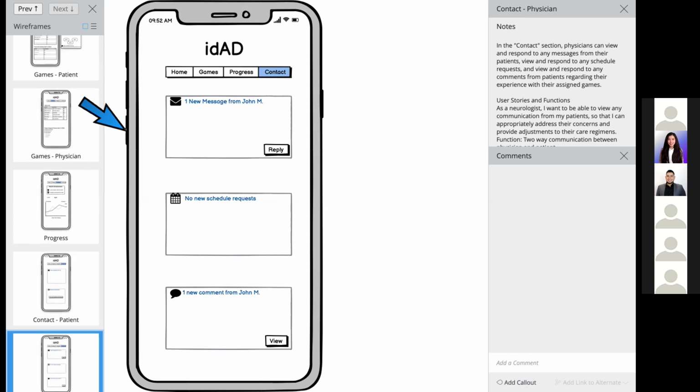Follow-up, considering the demographic of the people who have Alzheimer's is the elderly, have you considered having this be for a tablet? Because a lot of them are hard of seeing, it might be hard for them to navigate a phone. Yeah, I did think of this in an iPad or Android tablet sort of version.